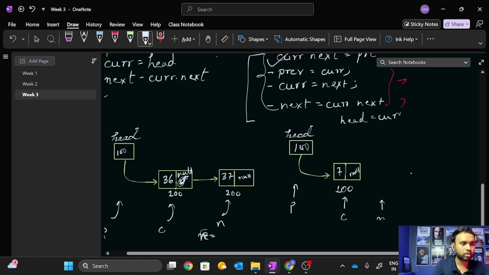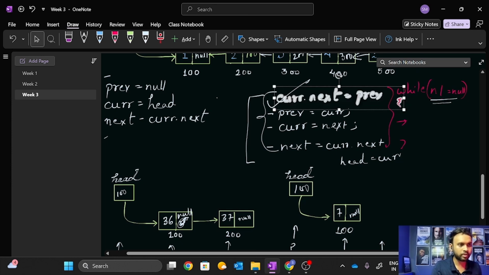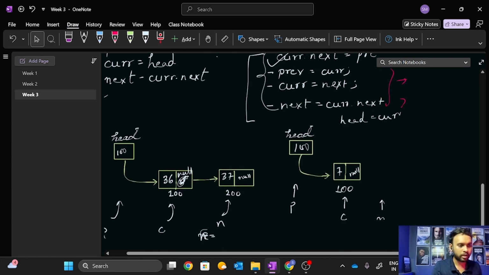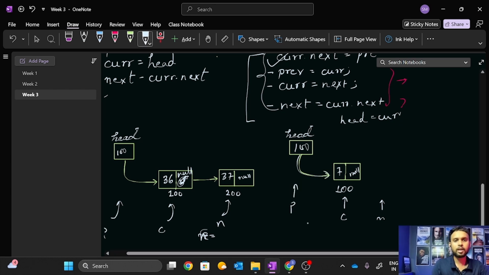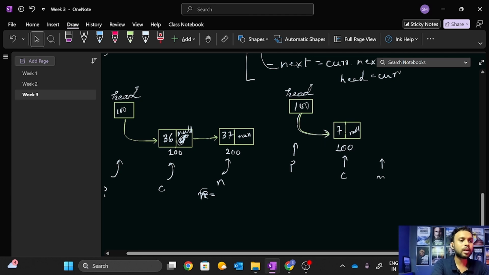After coming out of the loop, I said that I will be doing two things: current dot next equals to prev and head equals to current. So basically current dot next is referring to this part over here, that will be equal to previous, which is null itself, and then my head will again point to this thing. So a single node, if it is reversed, remains the same only, right, and my entire code is normalized for that as well. The only problem is when there are no nodes.